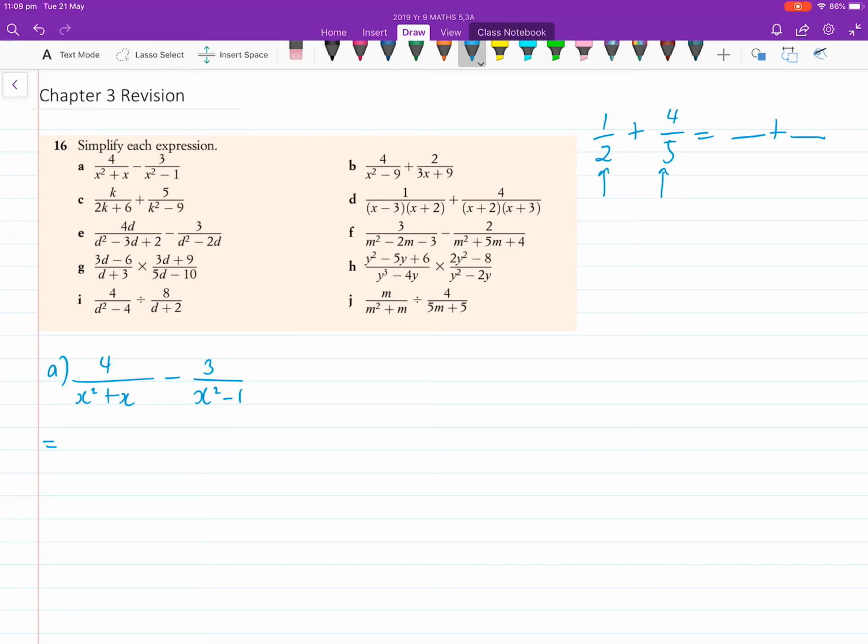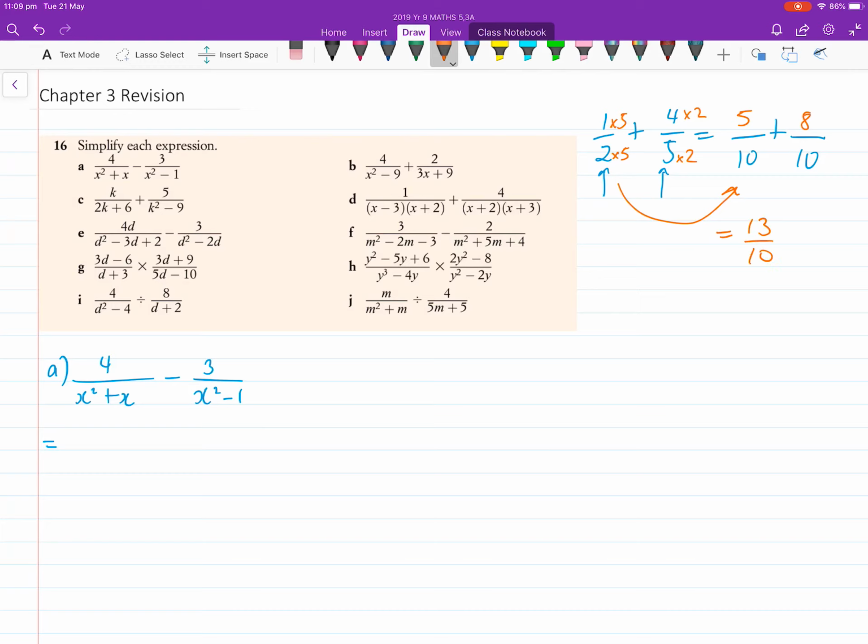We've got to have a lowest common denominator, so we come up with 10, right? So how did we make the 2 into a 10? I had to times it by 5, but if I do that, I've got to times the top by 5, right? And for this one, I times the bottom by 2 to make it 10, so I've got to times the top by 2 to keep the fraction equivalent. And I ended with 8. Now I can add it together, right? Now I can add 5 plus 8. So I've got 13 on 10.